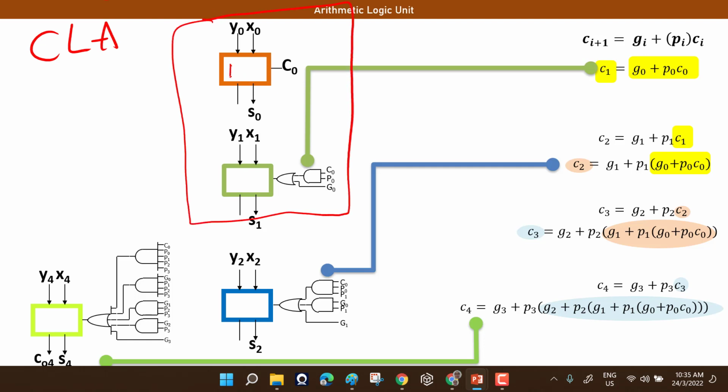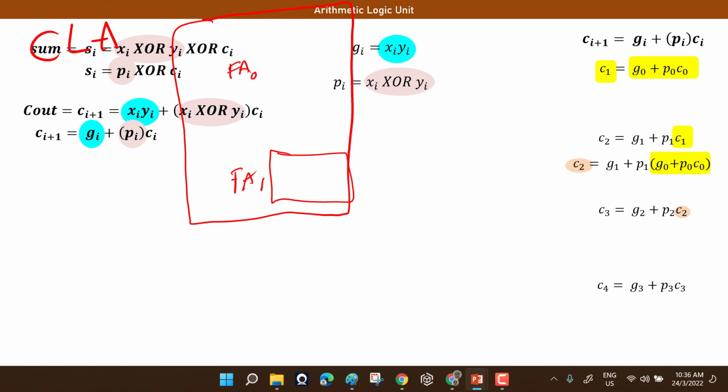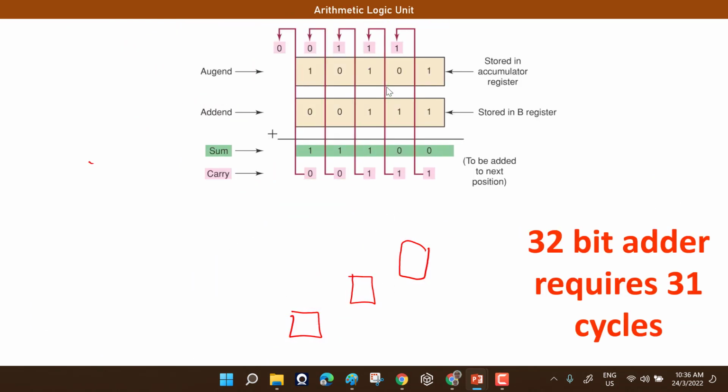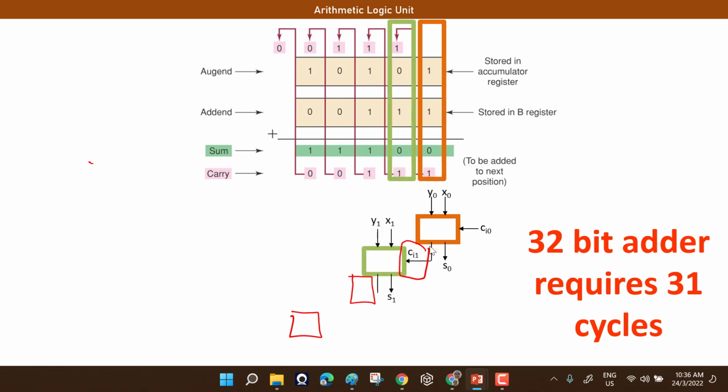You should have 2 units of full adder, and the second stage of full adder would require an extra circuit, whereby this circuit is used to predict what the C in is, so that you can execute these 2 at the same time. If you have a circuit like this, you could eliminate the process involved at this stage. Ni first stage, second stage kan, whereby you need to wait for the second cycle to come in.